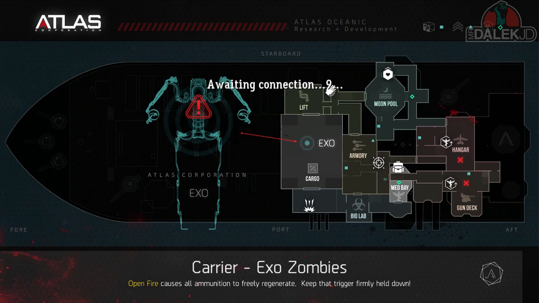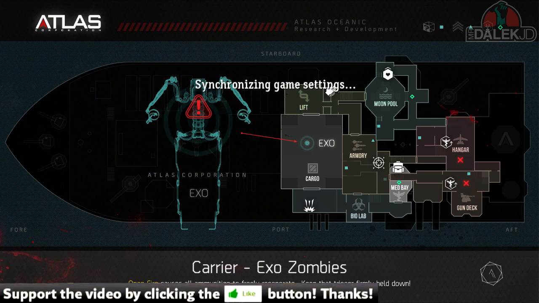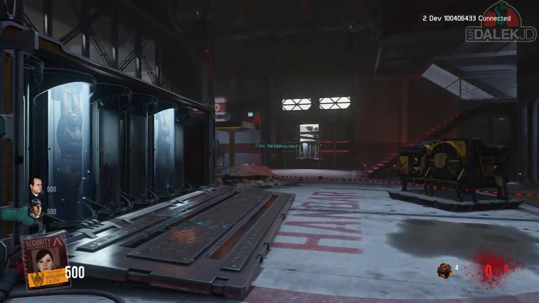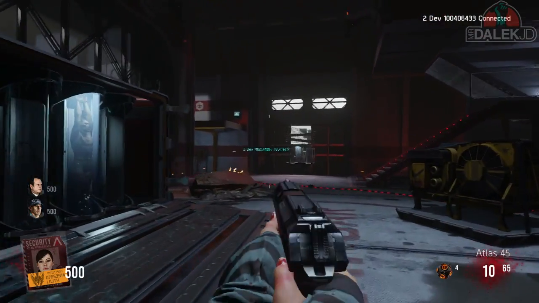Mr. Dalek JD here, and welcome to some early Exo Zombies Carrier gameplay from the brand new Supremacy DLC 3 for Call of Duty Advanced Warfare. I'm allowed to bring you guys 15 minutes of early gameplay. In this, I'm going to be telling you everything you need to know about the map, all the new features, just all the new additions that they've made to this map in order to make the Exo Zombies experience even better.